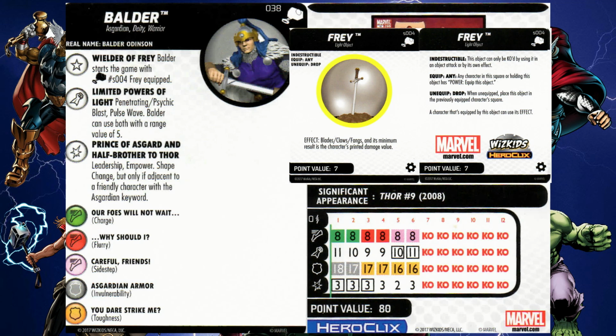It again follows the same rules of indestructible, equip any, and drop. It's a light object special number 4. It is the Frey, and its effect is blade claw fangs, and its minimum result is actually the character's printed damage value and not the printed damage value minus 1. So there you go. Nice. And on top of that weapon, he has 2 special powers. One's on attack, and it shows up on his last 2 clicks, and it is limited powers of light, penetrating psychic blast, pulse wave. Balder can use both with a range value of 5. So he gets that in his last 2 clicks.